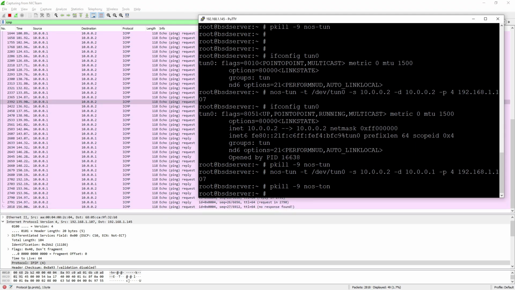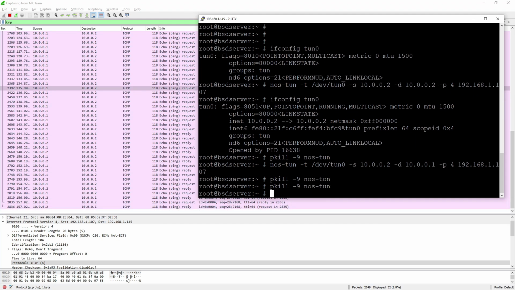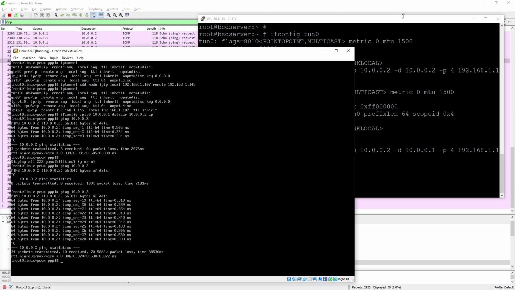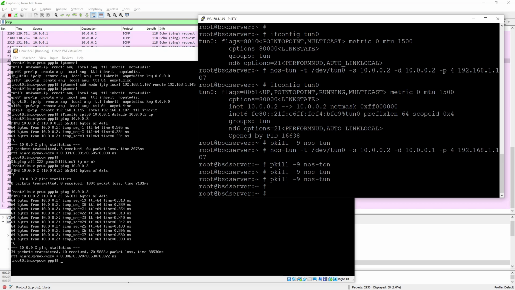Now, the nos-tun command specifically allows you to override that protocol number because, and you can see the pings are now going to start timing out, NOS uses protocol 94 rather than 4 by default for its tunnel, so sometimes you have to adapt that accordingly. So just do be mindful of that. The defaults do change in various different places.